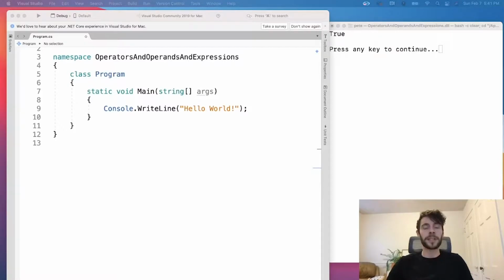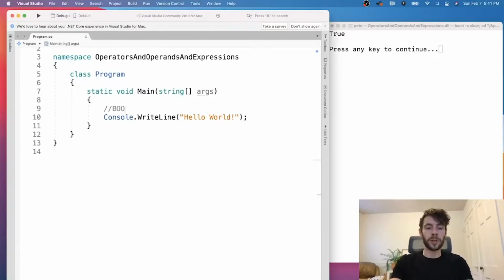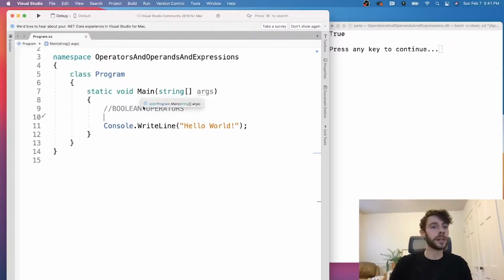Hey everybody, let's jump into our video on Boolean operators. So, Boolean operators. This may sound like an unfamiliar term to you, but if you watched the previous videos, you kind of know what this is. You know what an operator is, and you know what a Boolean is. Previously, we've talked about operators and operands, and in our very first videos on variables, we talked about the Boolean type and Boolean variables.